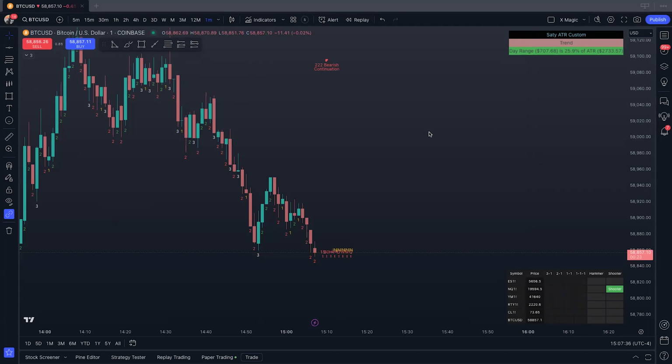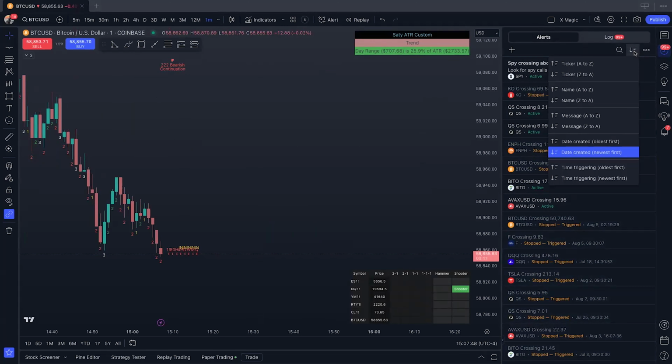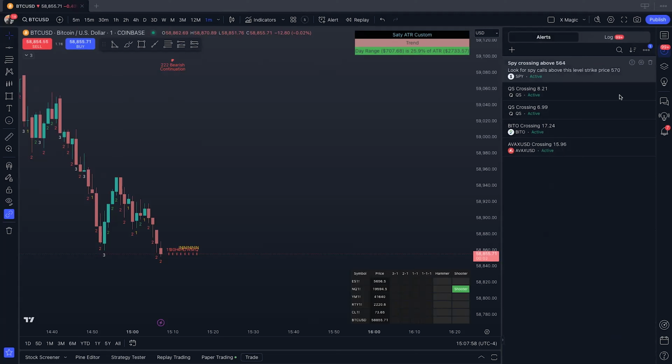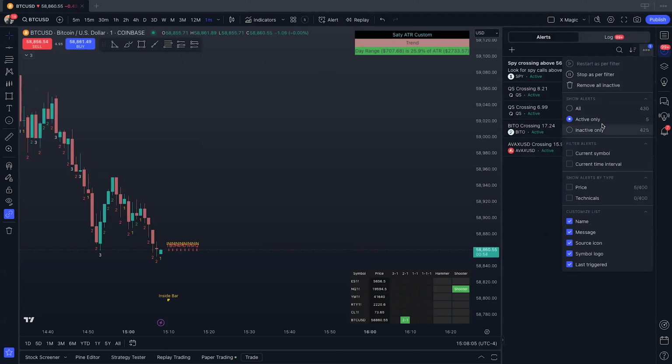All right, next section. We went over alerts earlier, but this is where you're going to find all your alerts. The little icon here, and it's going to show all your alerts that are set up here. You can filter this by when you created it or the ticker. You can also set it up to ones that are only active. So I only have 5 active alerts right now. Well, you can customize this to pretty much be all of them, active only, inactive, the current symbol that you're on, so on and so forth.